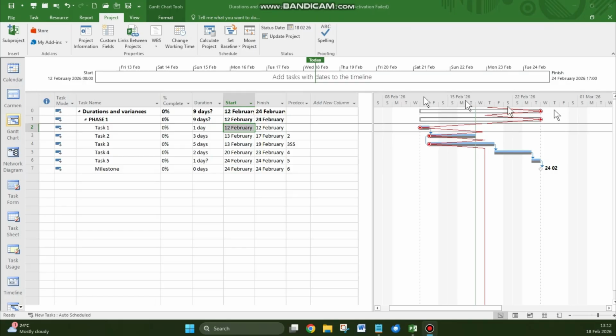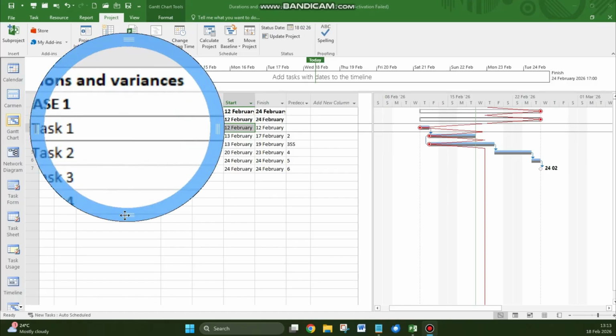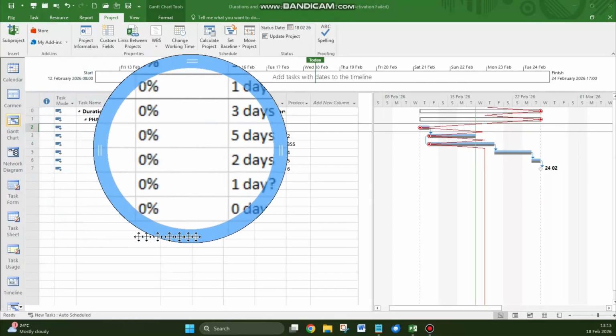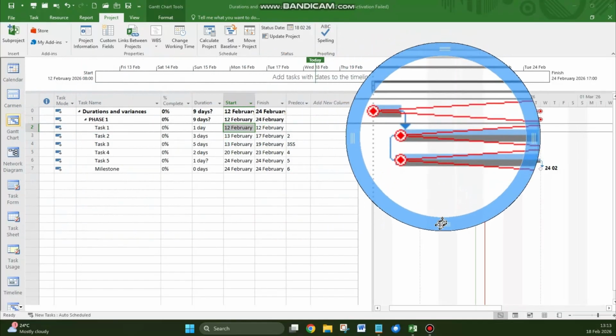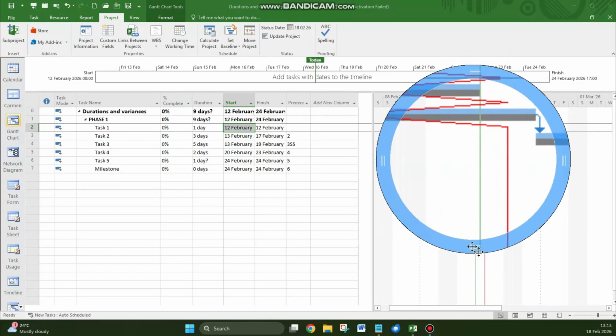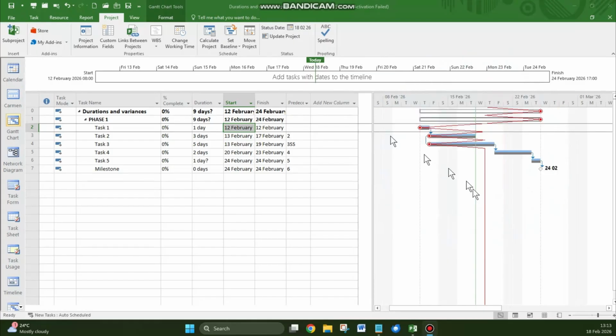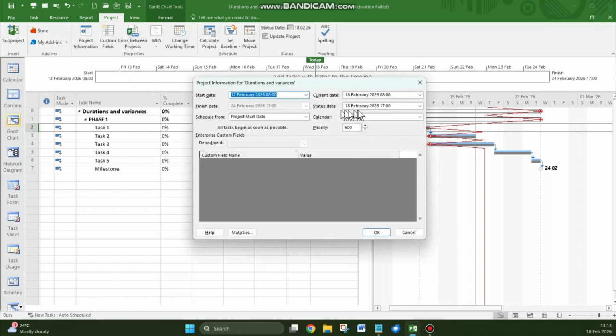All right, now to introduce a status date. Now let's look at something a lot more complex. I've added a progress line there on the Gantt chart. The same project pertains. I've got rid of the old calculation that we did in the last little video clip, but this is the same project. Notice I've added that progress line based on the current date as well. Well, the status date, which is the same as the current date.